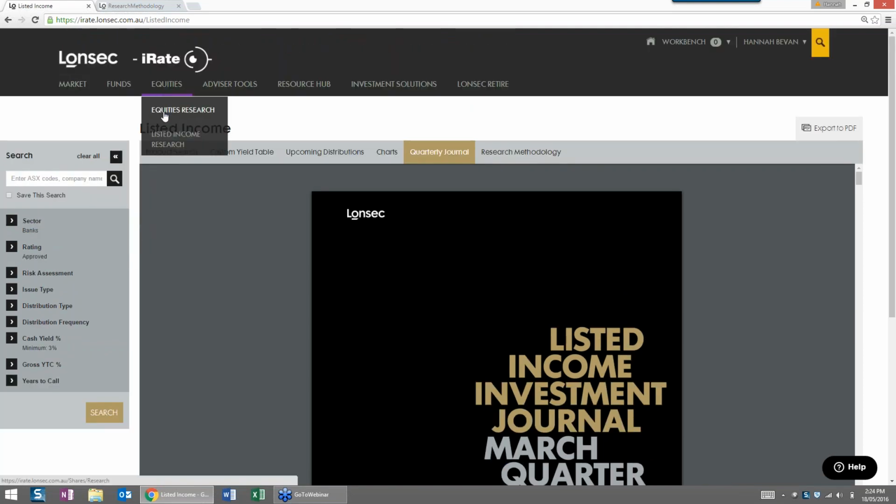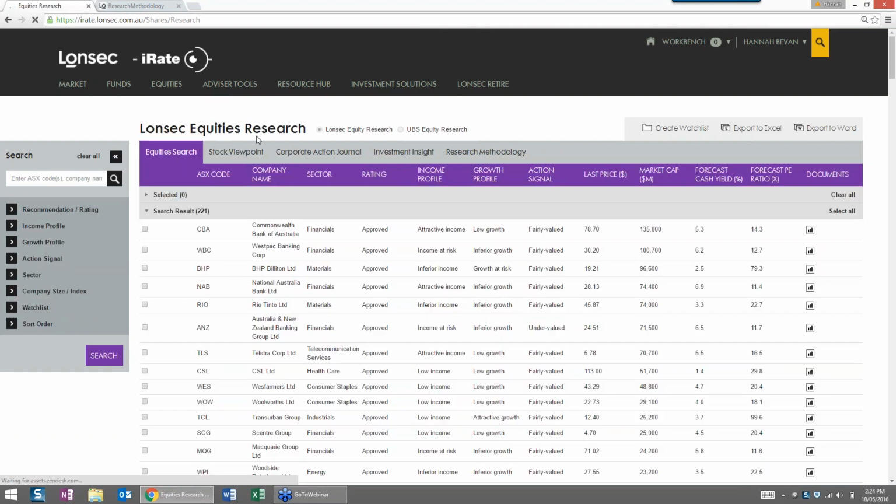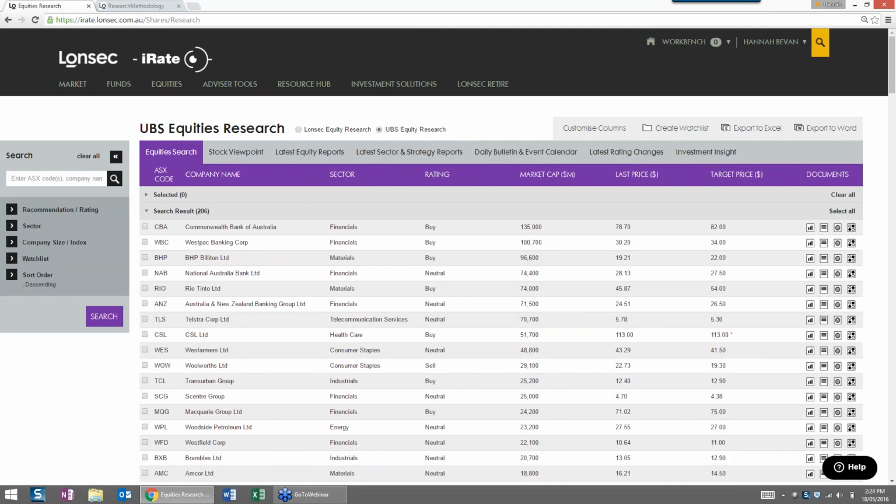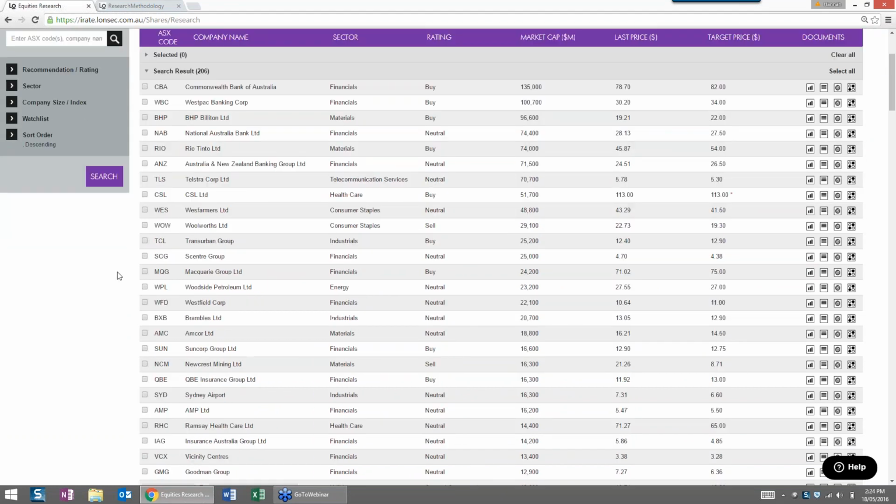And finally, for some of you who used to use the lonsec.com site, you may be more familiar with our other research option by UBS Research. We have just launched that this week into the iRate website, so if you were still a subscriber to that and using the Lonsec site, we will have your access arranged for the UBS Research in the coming days, and we'll run through with you how that will work in this site as well. But essentially it's based on the same criteria and search filters as Lonsec's own equity research options.